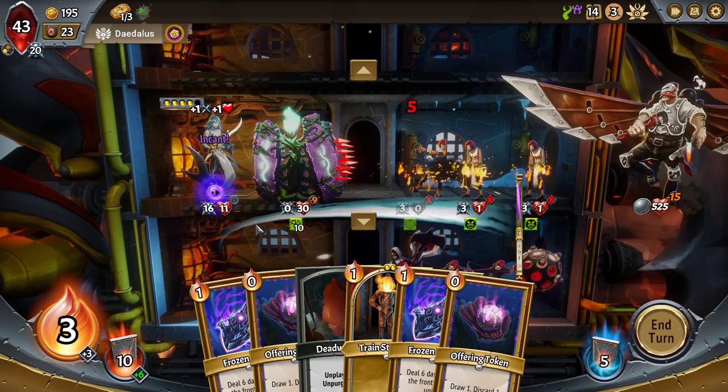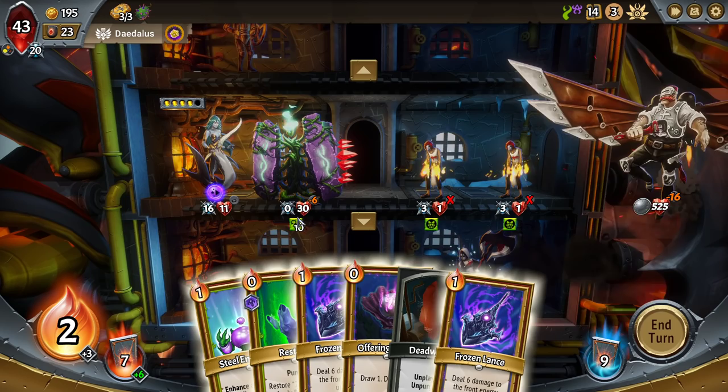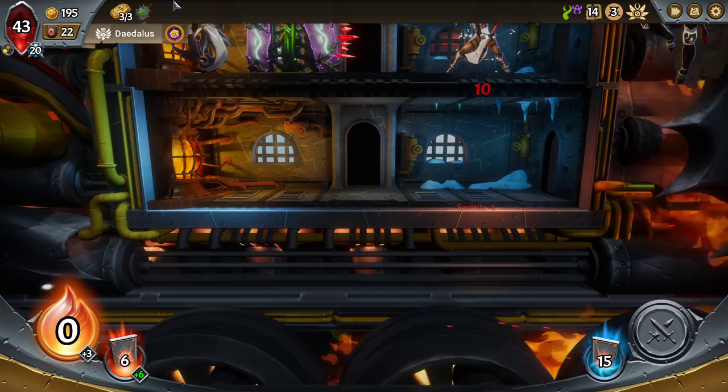Go Sting into Train Stewards have to go somewhere. We can now Offering Token on the bottom floor. Yeah, because we're looking for the Titan's Tooth. Might as well get that damage out there early. Another heal. Nice. Siren of the Sea would really like a multi-strike. Incant triggers plus Stings together are a really, really good combo.